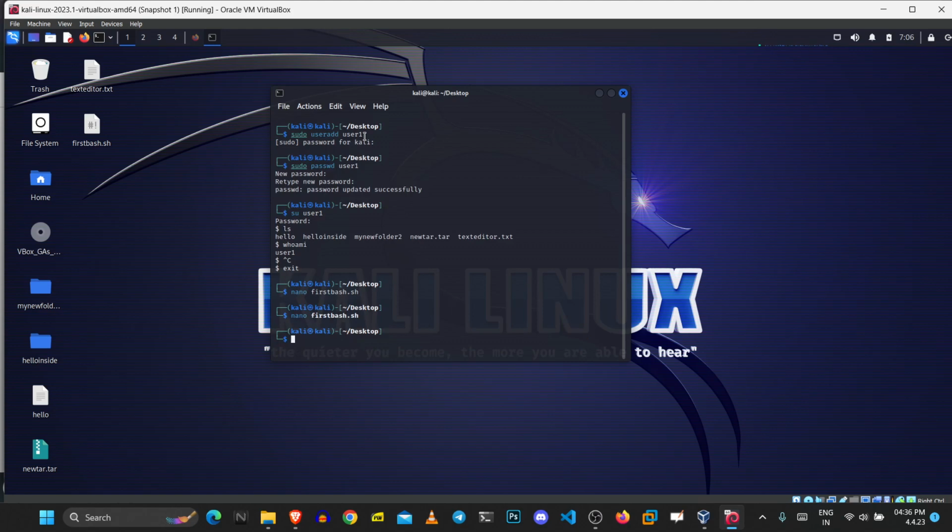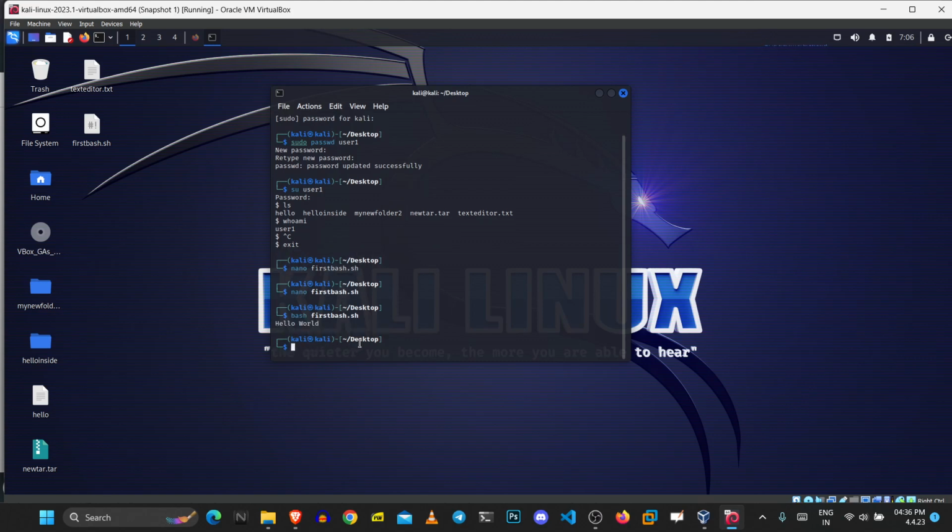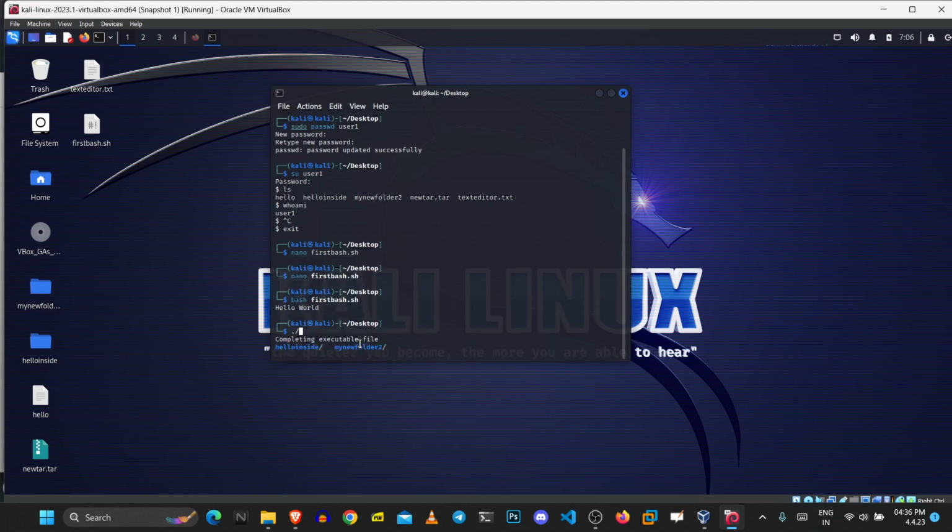Let's go back and run this. What you notice is I have just written bash here. That means it will load up a bash shell and it will work. You can also run bash files like this, and you have to type in first bash.sh, but you have to give the required permissions to execute.